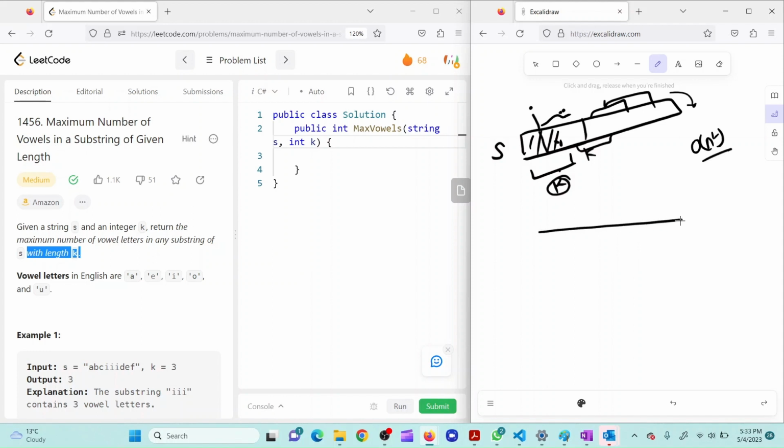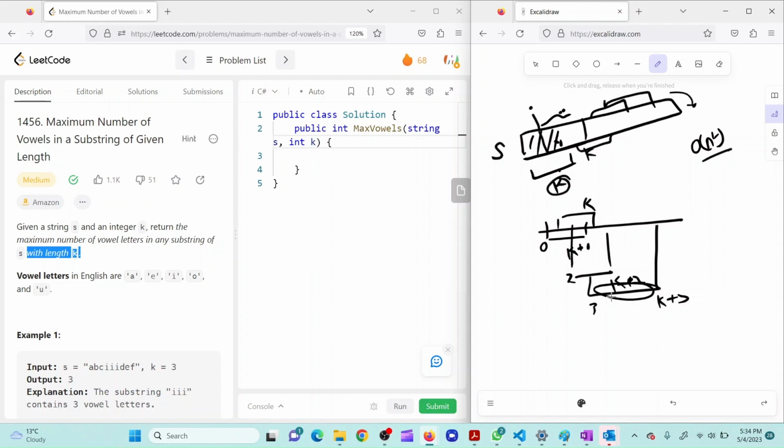So you get the string from 0 to k, then from 1 to k plus 1, then from 2 to k plus 2, and so on, right?